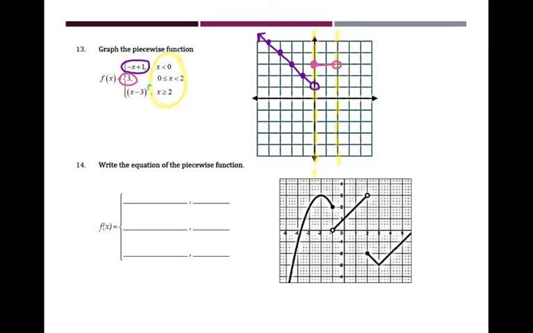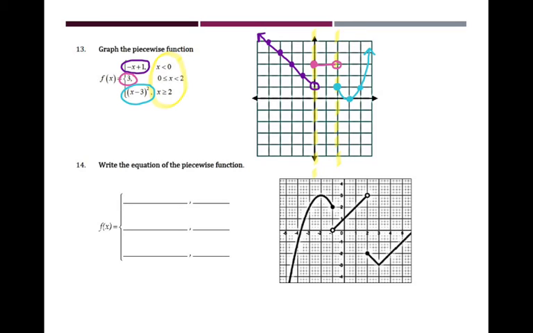And then our last piece is a quadratic, and that has been shifted to the right 3 units. So normally your quadratic starts at the origin, but I'm going to move to the right 3 units, 1, 2, 3. So there's the vertex of my parabola, and since there is no vertical stretch or compression, that means I'm going up 1 over 1 in both directions. And this one is also a closed circle because of my inequality right there. So I can go ahead and draw my curve. So there is your graph.